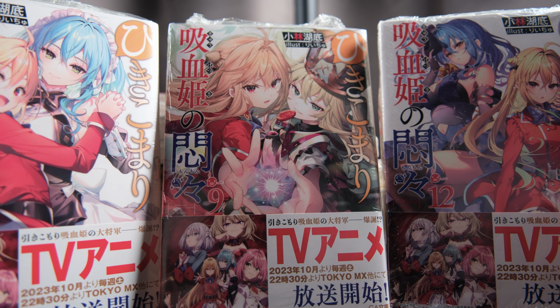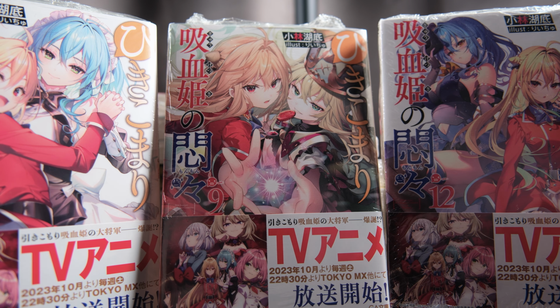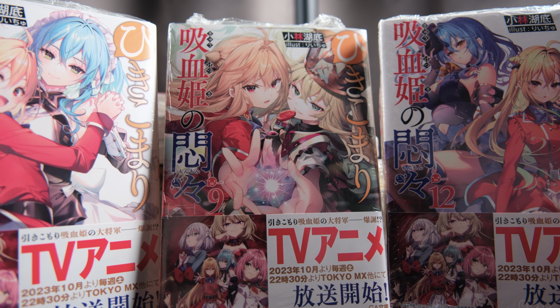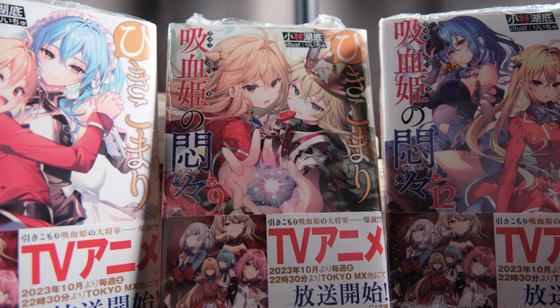So for example, Hikikomari has, I believe, 5 volumes out now in English, and in Japanese it's on like volume 12 or 13. So in that case, I would buy everything that's not imminently coming to English. At the pace that they're at, they're probably still like 2 years away from catching up to the Japanese. So that's far enough in the future where I would feel comfortable buying the Japanese version. I don't like to buy a lot of duplicates of stuff. So for example, later in the video, you might see an 86 volume that I already have in English, and that was kind of annoying to pick up.